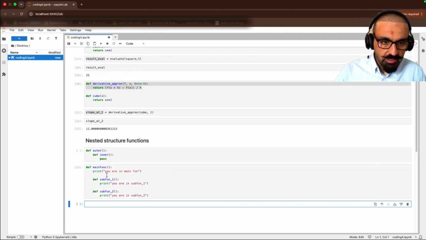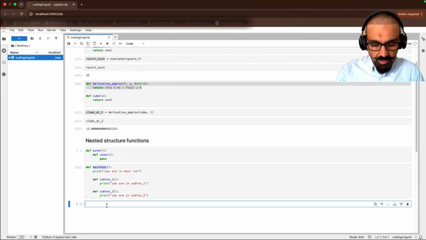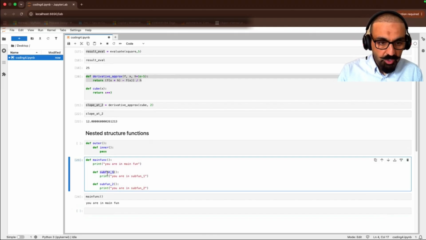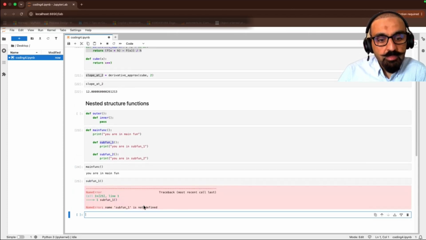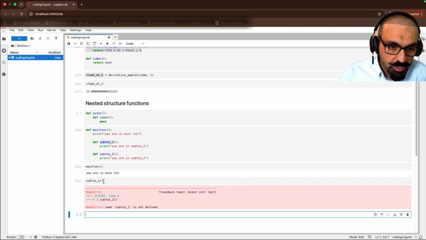If I run this cell and then call the main function, you see I am in the main function. What if I use subfunction 1? You see, we get an error. We do not have access to subfunction 1 and subfunction 2 from here.